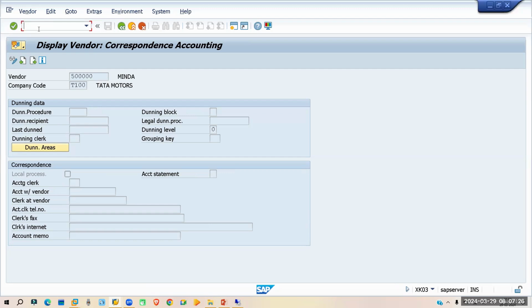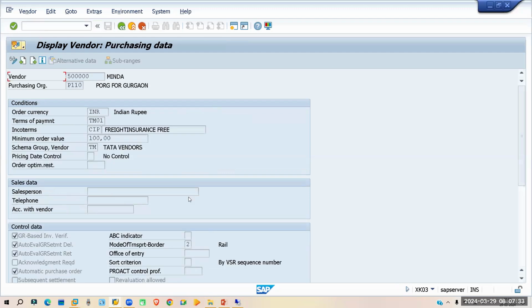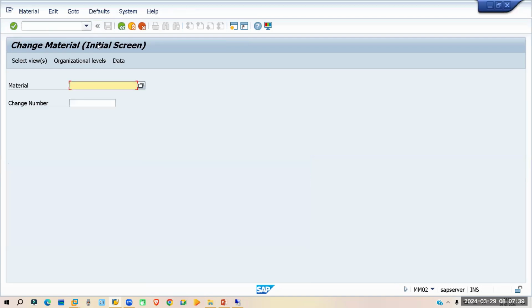Okay, so let's say I will go to MM02. MM02 is basically change material master. Let's say I'll enter any material master.